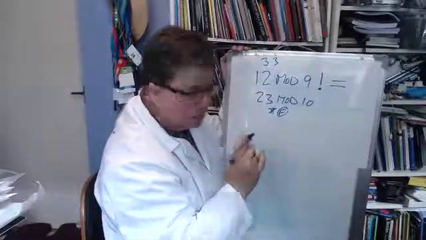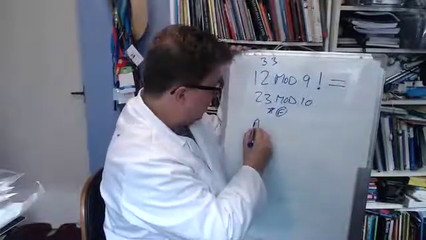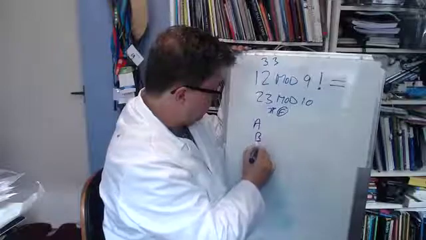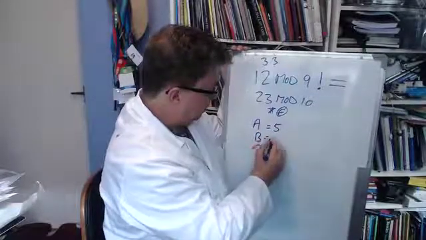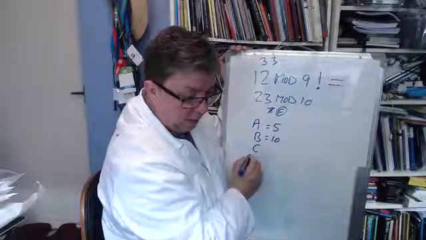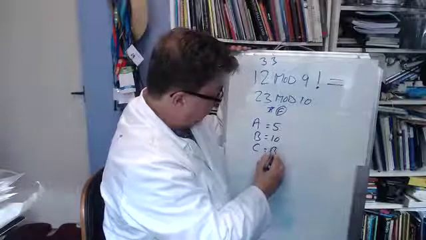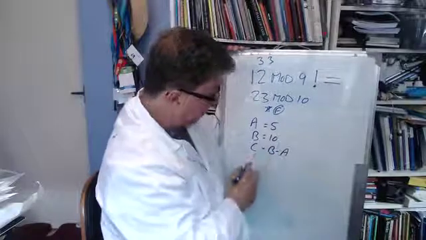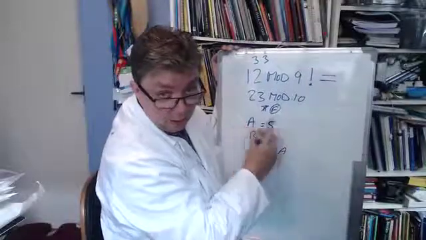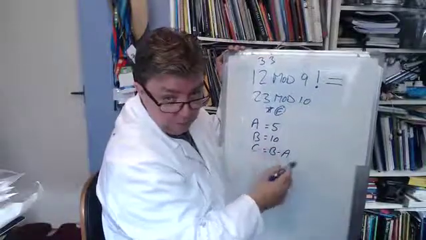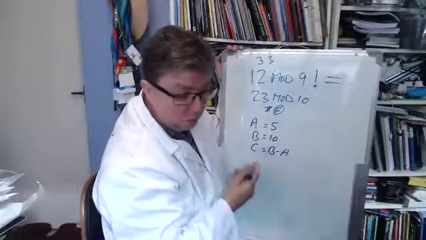So let's carry on. Let's do another misconception that people sometimes have. Let's have some variables: A, B, and C. Let's give A the value of 5, B the value of 10, and C the value of B minus A. Those are all equal signs; they're assigning values. A is equal to 5, B is equal to 10, C is equal to B minus A, whatever B and A might be, because the variables could change, of course.